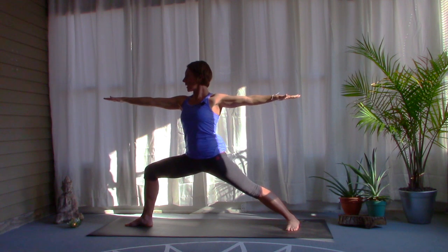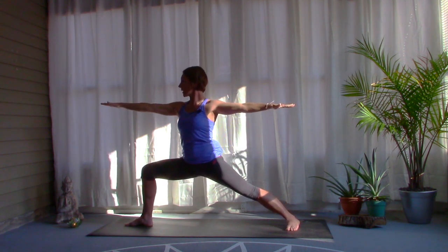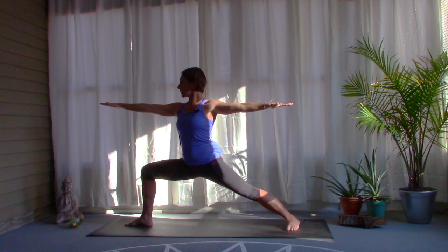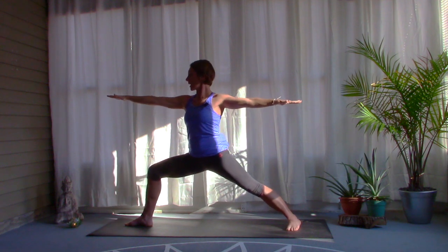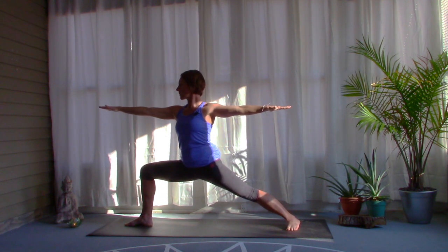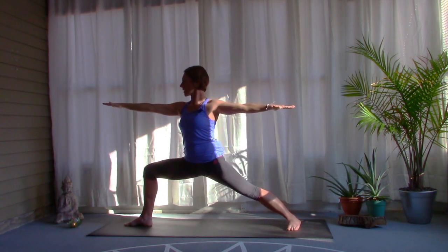And then as we inhale, we're going to straighten the front leg. Exhale, bend. Inhale, straighten. Exhale, bend. Inhale, take these nice and slow. Exhale, bend. Inhale, lift up through the belly. Exhale.